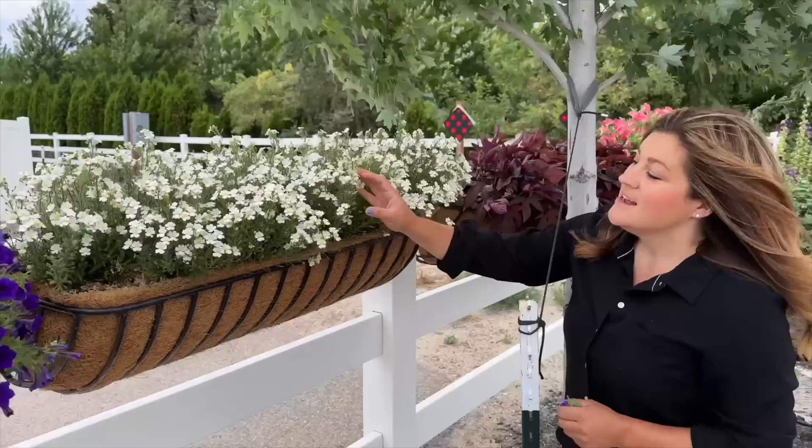I haven't noticed a fragrance on the coconut nemesia the way I do with the aromance mulberry nemesia, which is amazing. The nemesia in the hay racks is doing pretty well, but several planted in the ground in the brick patio area have died. Aaron said that area is getting plenty of water, so it's not a water issue — maybe too much shade, or possibly the drip spacing. A surefire begonia has also struggled there, though all the coleus is doing great.